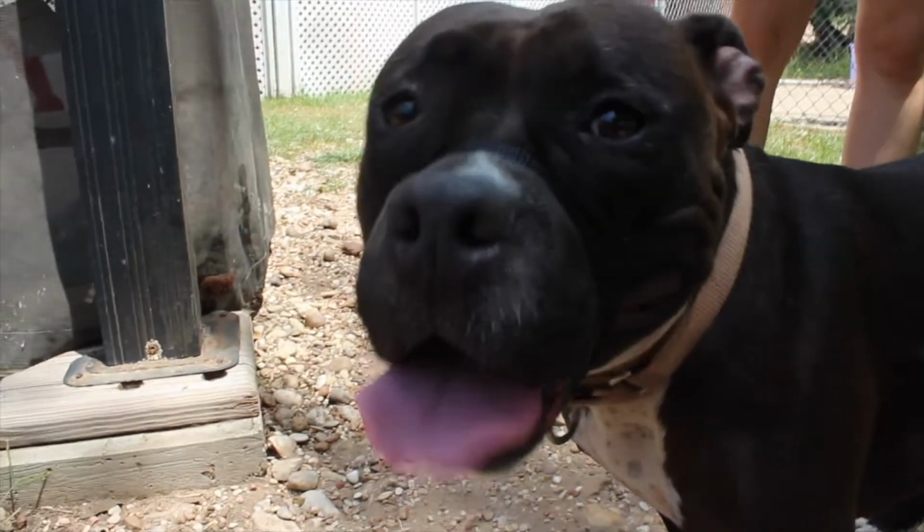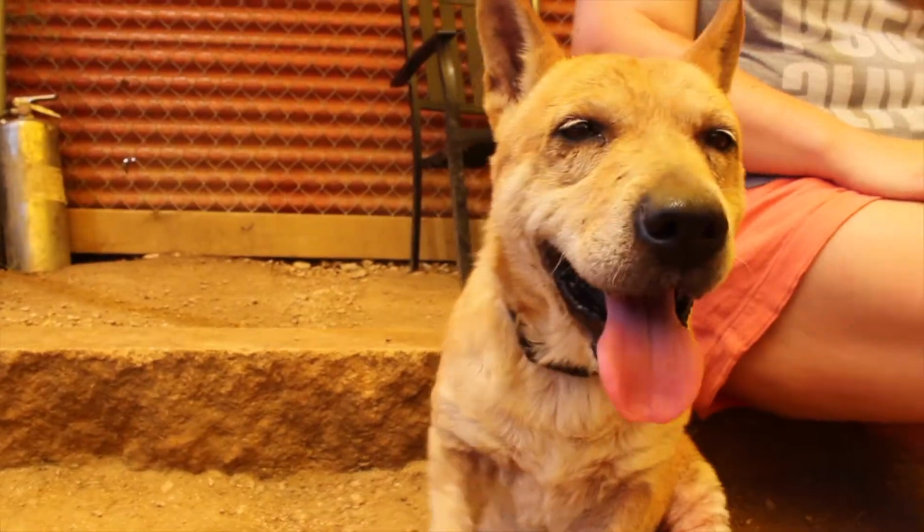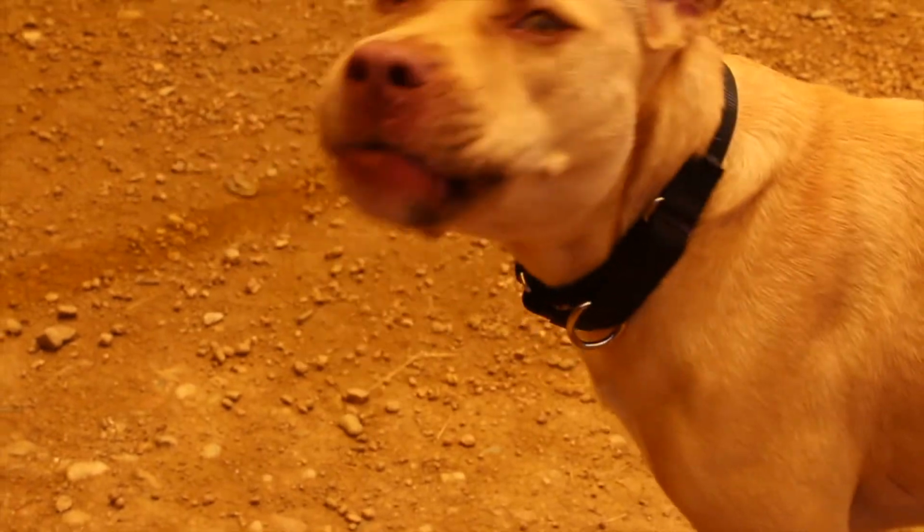The way to monitor dogs, since they don't sweat, is to keep a check on their panting, which is how they regulate heat. So if you start to see that they're panting excessively, their tongue's becoming swollen, extending further outside of their mouth, that's an indication that they're really starting to get to a point where they could overheat. At that point, you should seek shade immediately. With the water that you brought with you, you can give that to them.